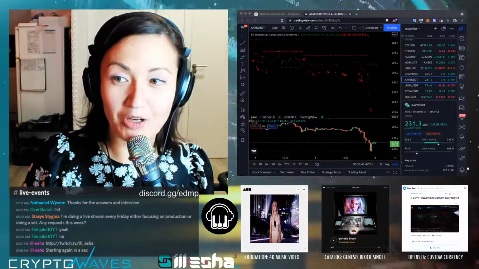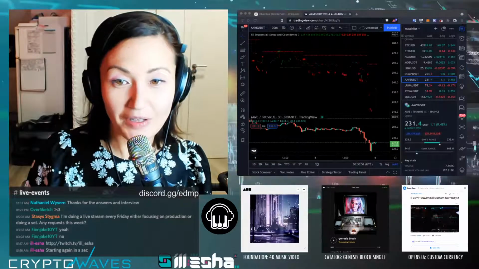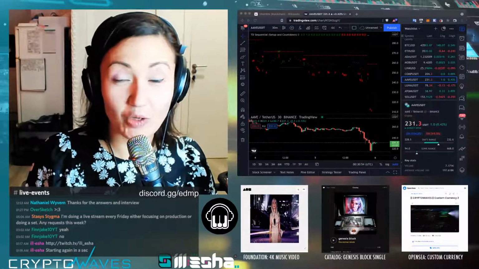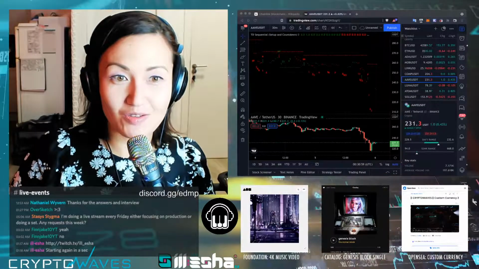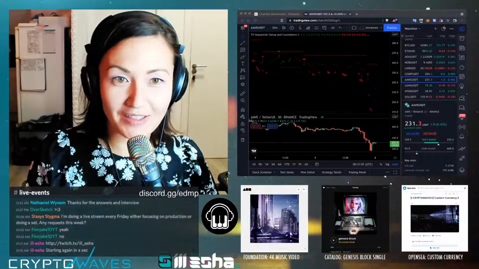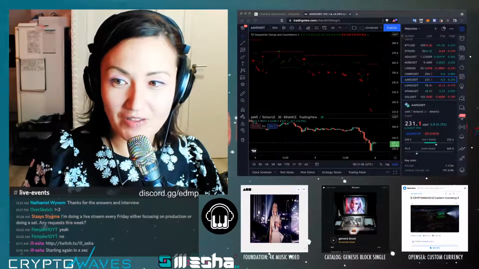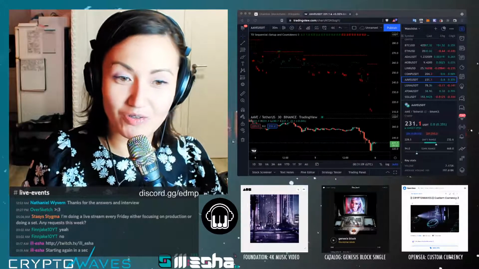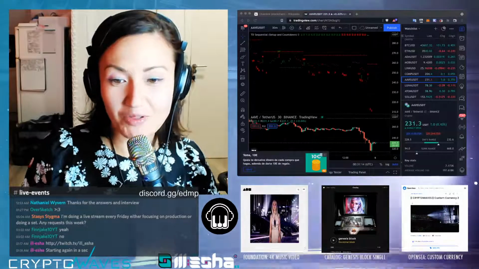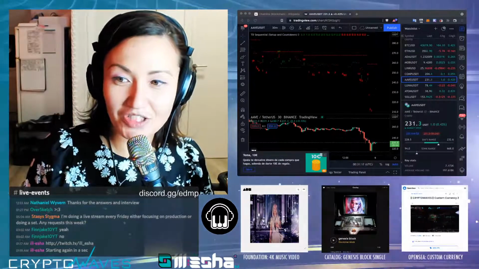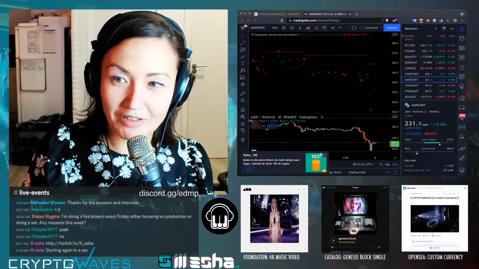The one on the bottom right is a custom currency NFT. There's only a few of these available, and actually what I'm going to work on today is one of those NFTs sold to my awesome collector and now friend, Tyler IRL. Tyler bought this custom currency thing, which allows you to tell me which cryptocurrency symbol you would like me to turn into a crypto wave. And he asked me to do CHAINLINK, which is going to be the topic of this week's episode. But let me just explain to you what the other ones are.